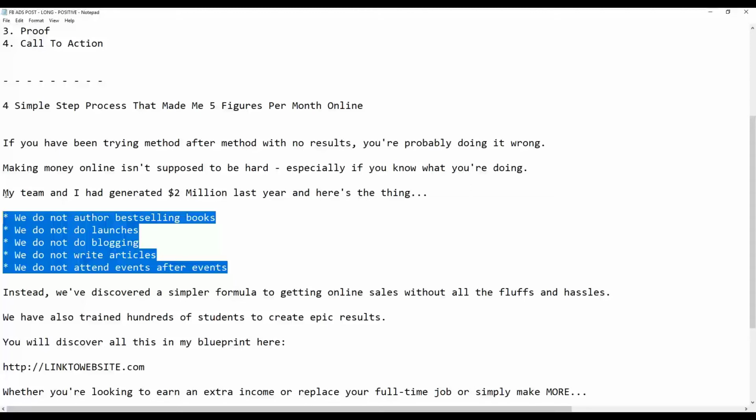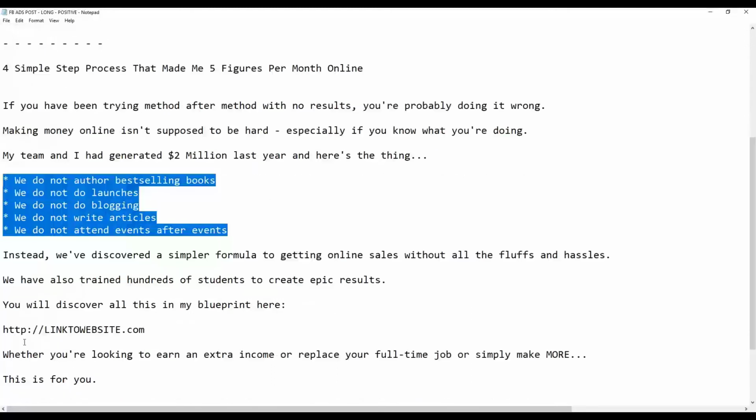If you're going with another type of ad, let's say weight loss, guess what? You don't have to exercise, you don't have to keep eating pills after pills, you don't have to go to surgery. These are things that people want to hear, and that would be great because most people might have the preconceived notion that they have to go through all this sheer frustration to get results, or maybe none of it at all. Okay, moving forward.